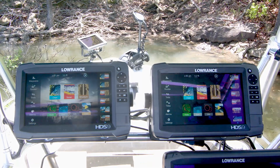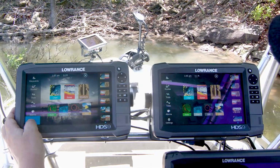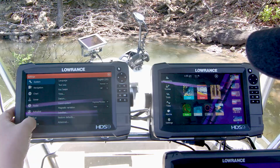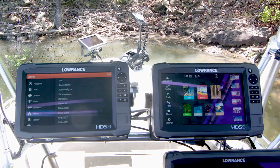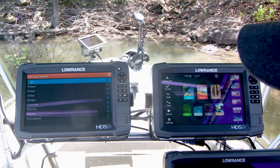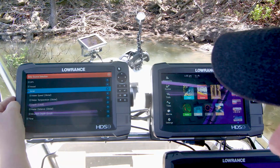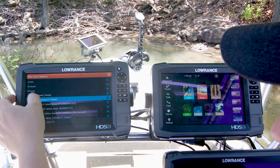So as you can see, we're already on the home screen. If you're not, you would press Pages. Then we're going to go to Settings, and then we're going to go to Network. So now that we're at Network, we're going to go to our Data Sources. We're going to go to Sonar, and we're going to go to Water Temp.